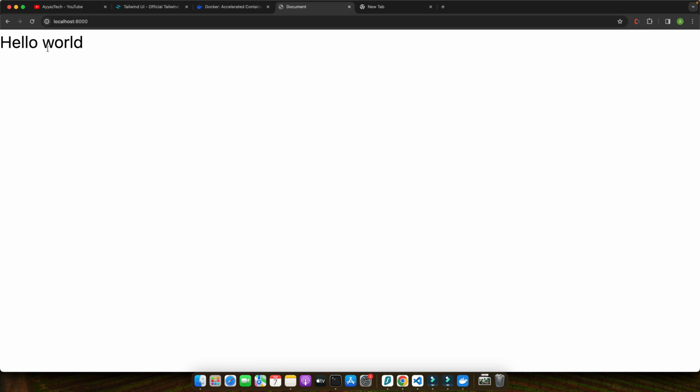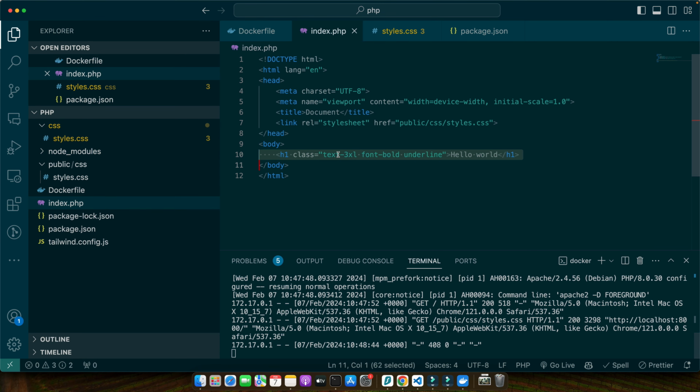We will start by creating a basic PHP page template. This template will serve as the foundation for our sample project, demonstrating how to structure PHP files and templates effectively. So create a new PHP file. Let's call it index.php. I will get rid of everything from here, and this is your standard HTML structure. The link to our Tailwind CSS file that we added earlier is crucial here, as it allows us to use Tailwind's classes in our HTML.